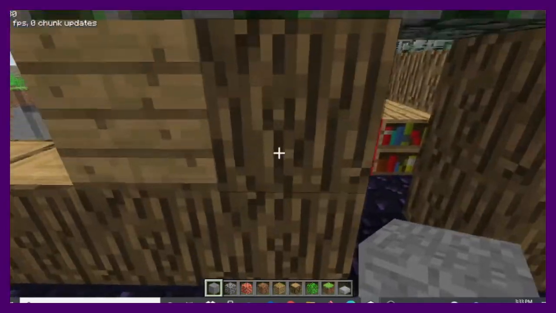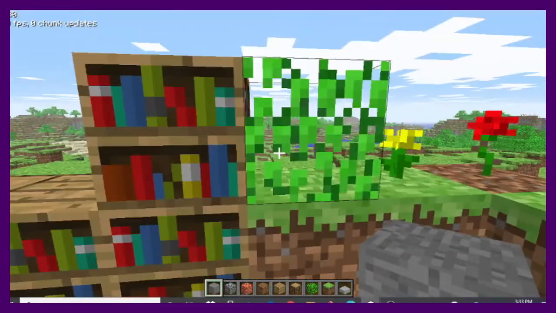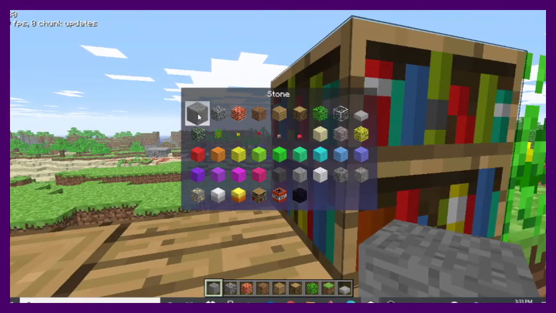We have some stairs, and we have a little balcony. I love the way the plants look in this version, even though it's horrible, and we don't have many bookshelves. This is a different version. This isn't the same version as in classic.minecraft.